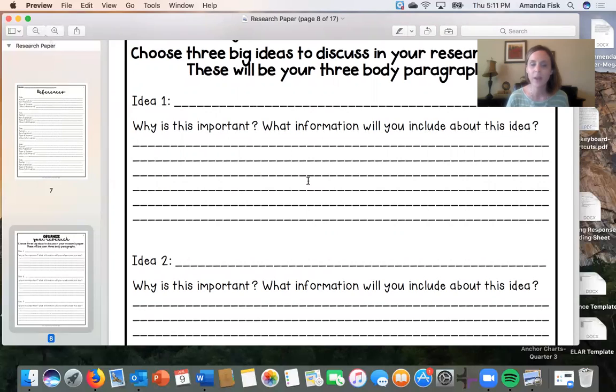And the first one that I would write on this line would be the food. I really would love to learn what they eat. And this is important because if I ever go there someday, I want to know the dishes that I should order. What are their specialty foods?